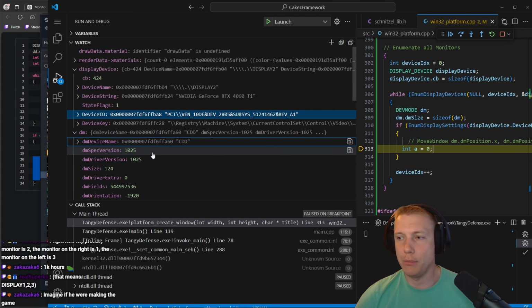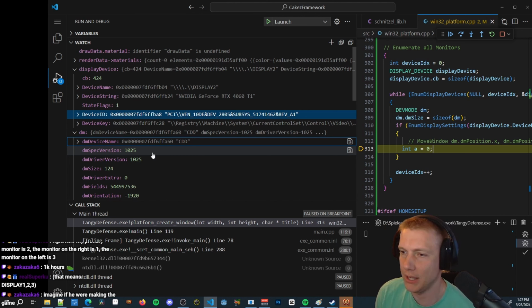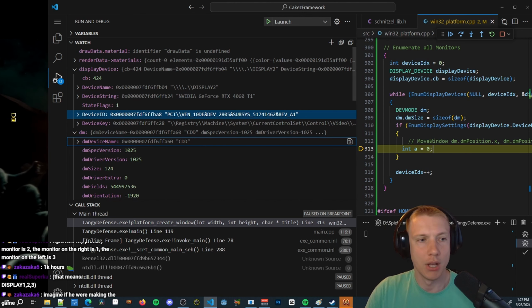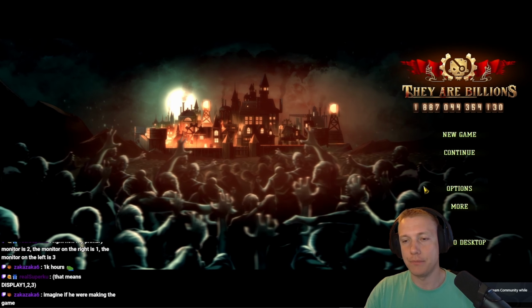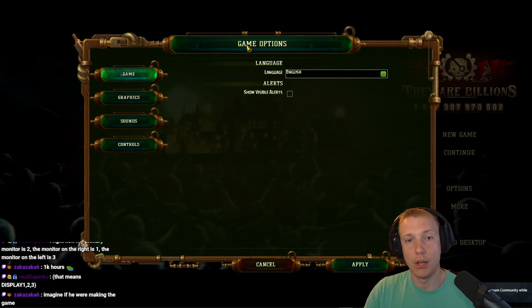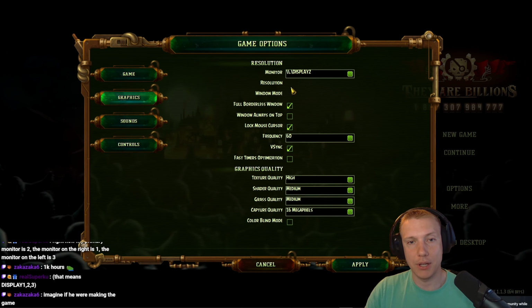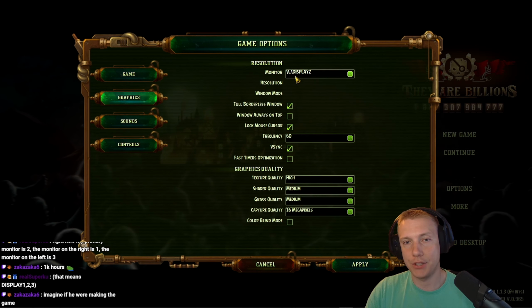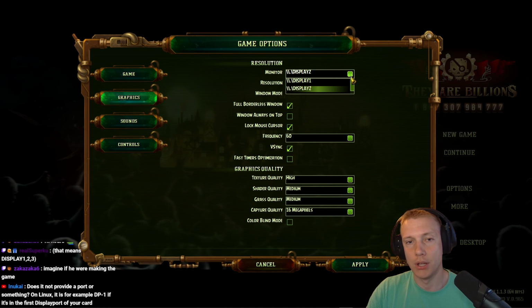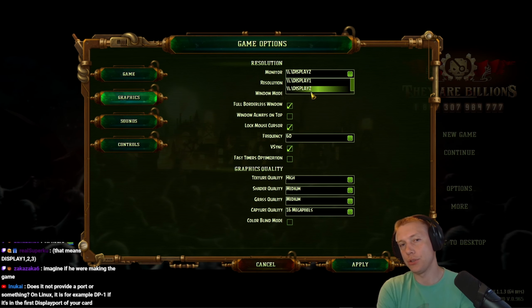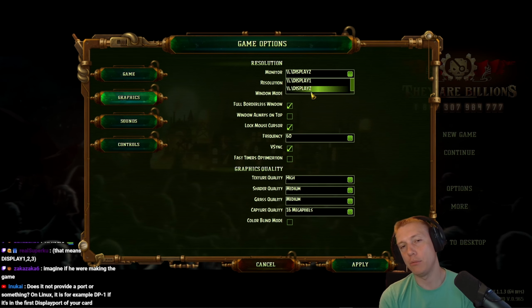Right now, my primary monitor is 2. The monitor on the right is 1. The monitor on the left is 3. That means display 1, 2, 3. So essentially, this game right here has options. And you can go to graphics. And there you can see the monitor that it's chosen. And this is what it shows. This is what I would do.